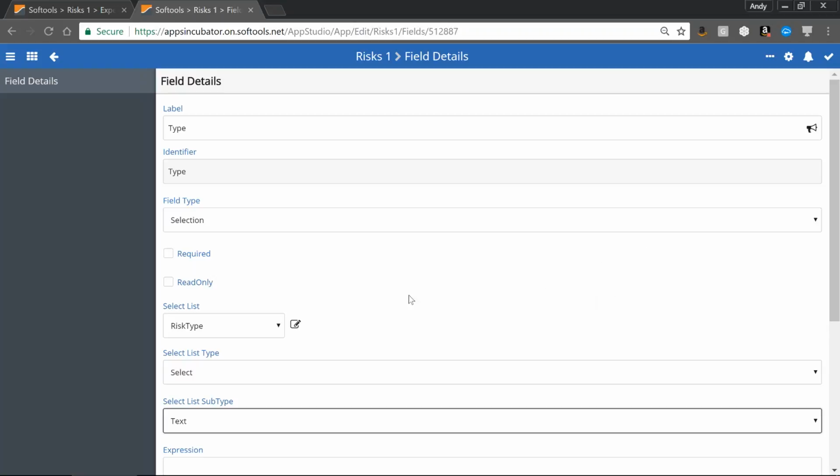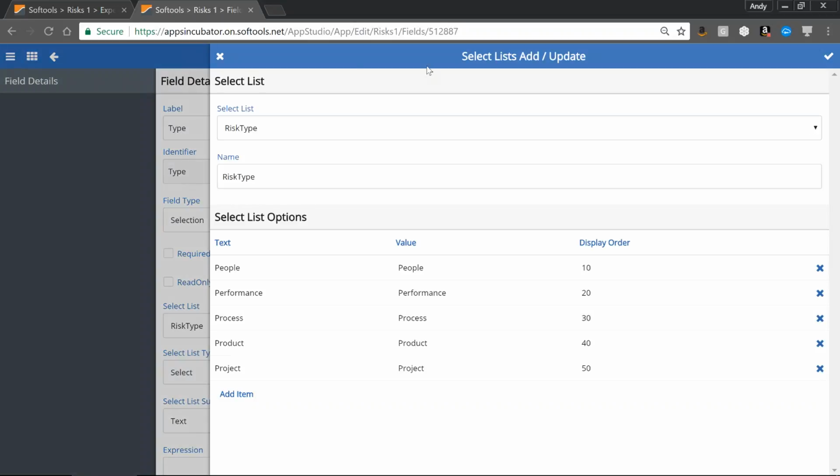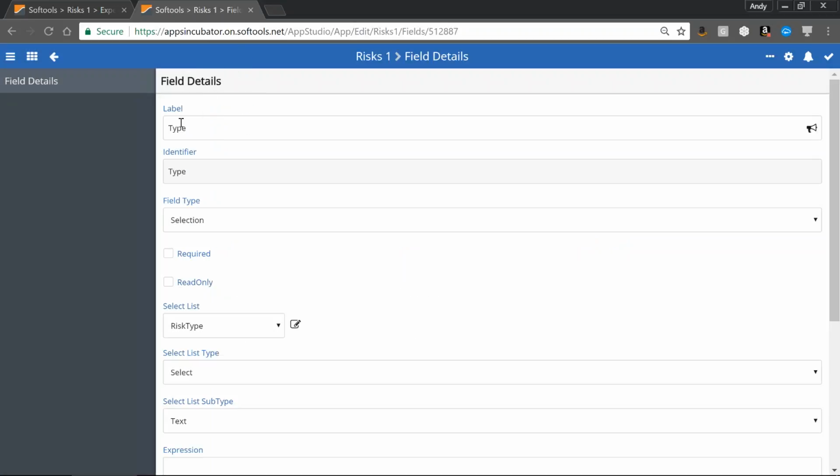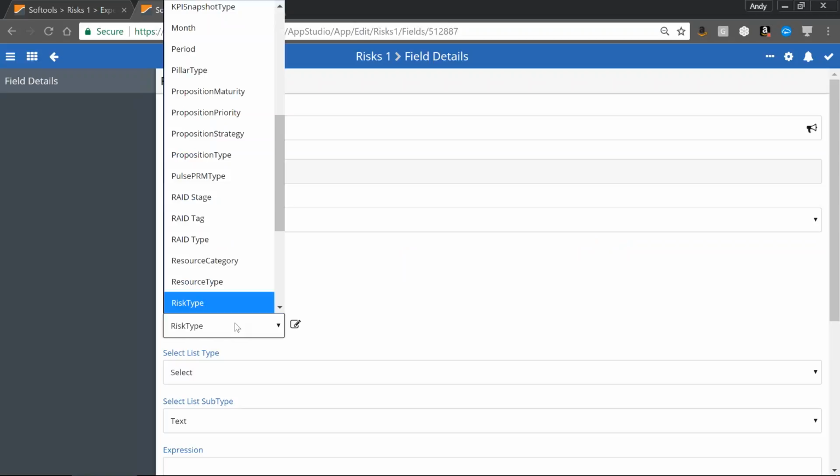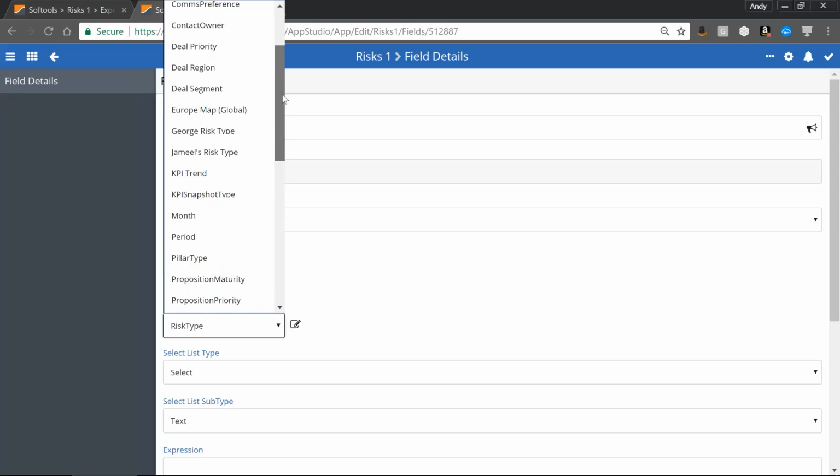So what may have happened there is when you create the select list and click the tick, it comes up with a green banner at the top. That green banner is actually just for that select list. It's not for the field itself. So that green banner that you saw was that it's added the selection option. So if you go back into the field add screen and create the field again, what you should see in select list, if you click on the drop down, is that the selection list you created appears as an option that you can pick from here. Okay, all right, never mind. Thanks.